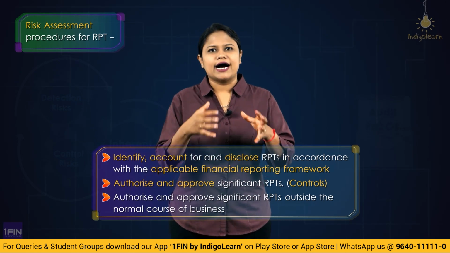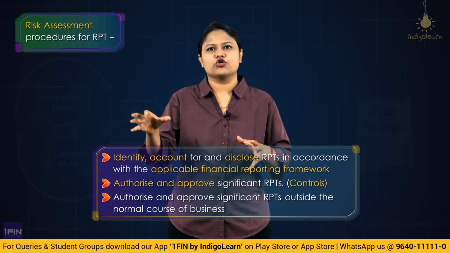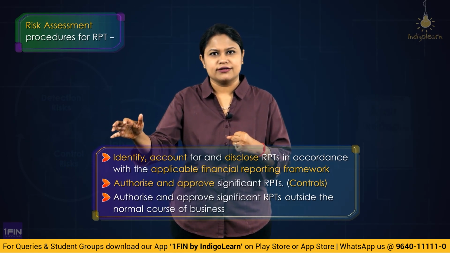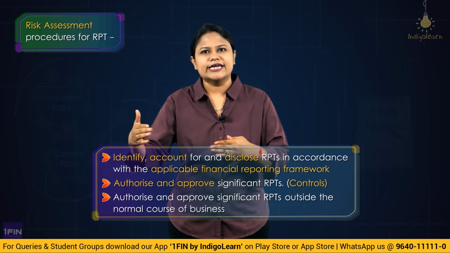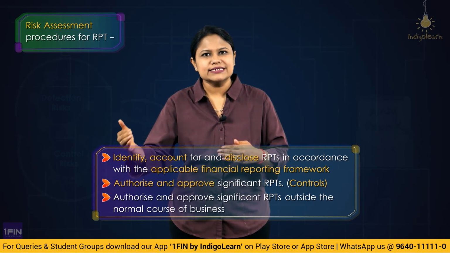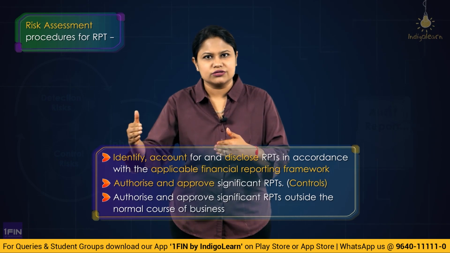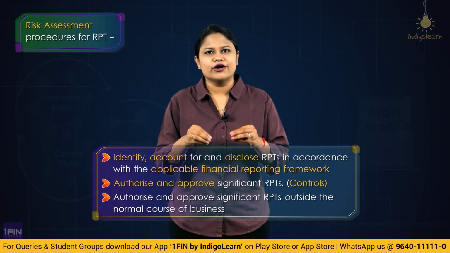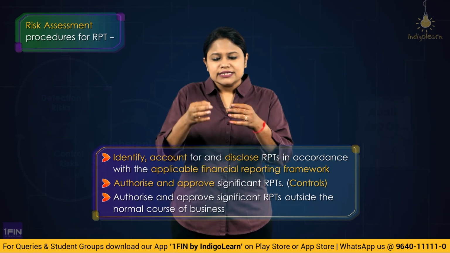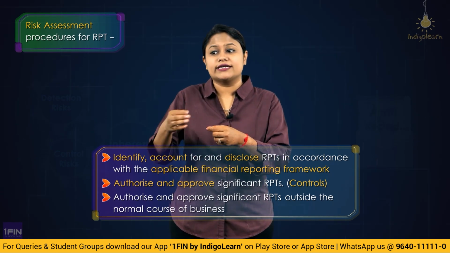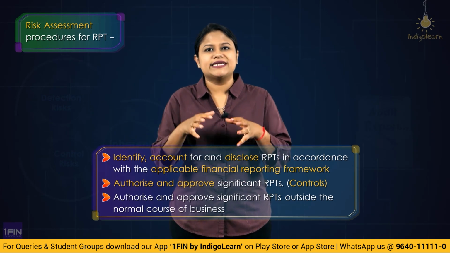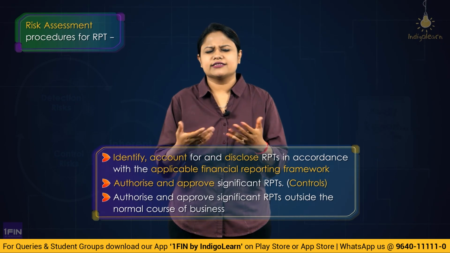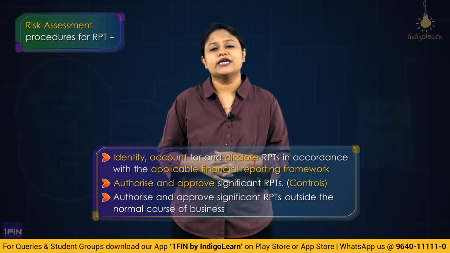For example, I am a company and there is another company which is owned by my father, where he is a KMP, and here I am the key managerial personnel. So obviously the two of us have a very close relationship. In this case, if there is going to be a dealing between both, there has to be proper authorization in my organization also. That means my organization will very clearly tell me that for this transaction I am going to enter with that company, I should be taking approvals from two or three other people also. These approvals are nothing but controls. So these controls have to be in place.